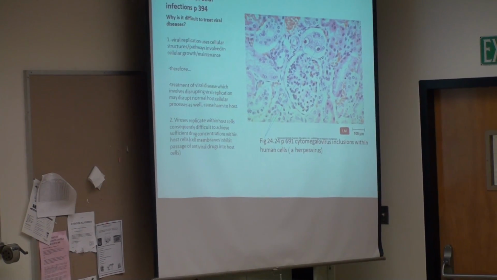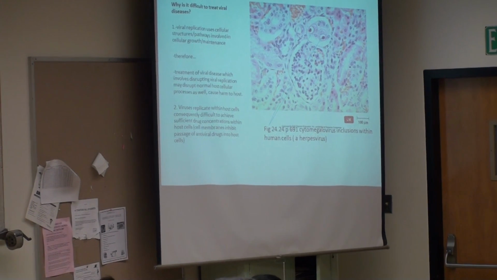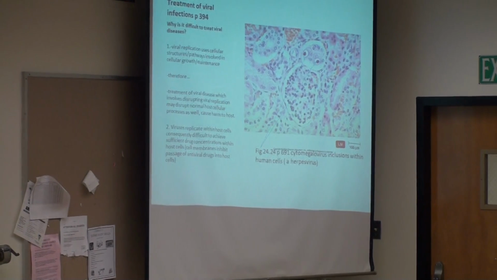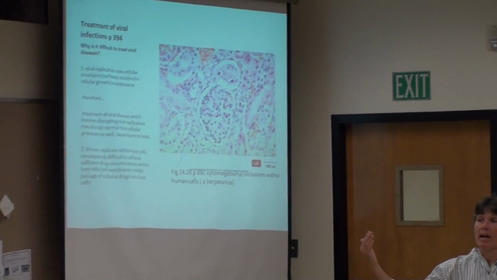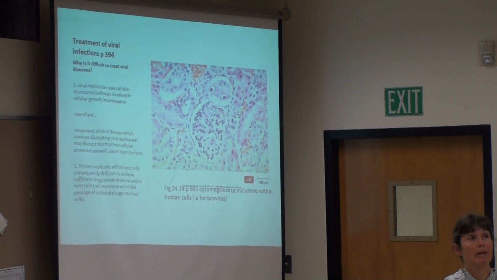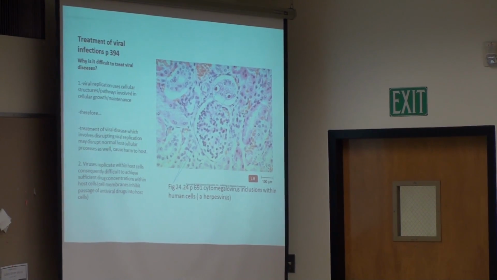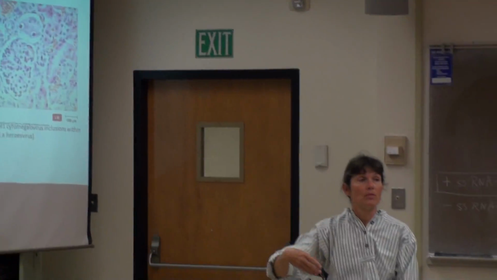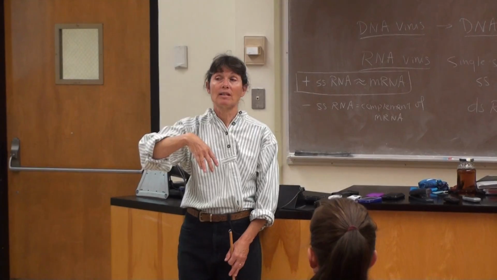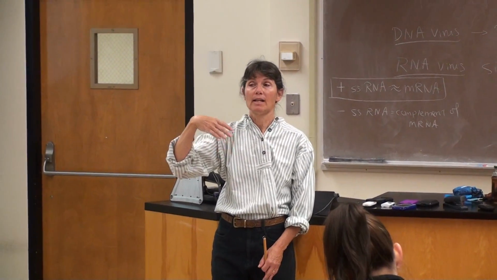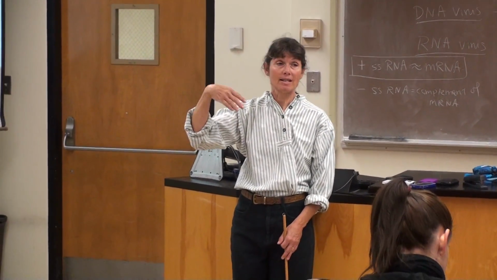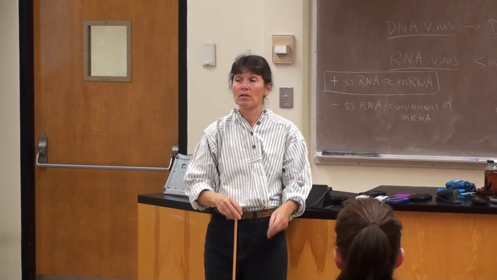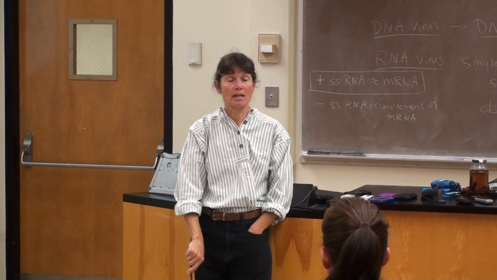Most of our antiviral drugs are water soluble, they're hydrophilic. So to reach the viruses when they're being replicated, the drugs must pass across the cytoplasmic membrane and possibly into the nucleus, so there's more cell membranes to cross. Each of those cell membranes is a diffusion barrier. So with viruses replicating inside our cells, it's much harder to get the correct levels of drugs inside our cells than it is to get correct levels of drugs in the extracellular environment. So the viruses are replicating in a protected environment inside our cells.